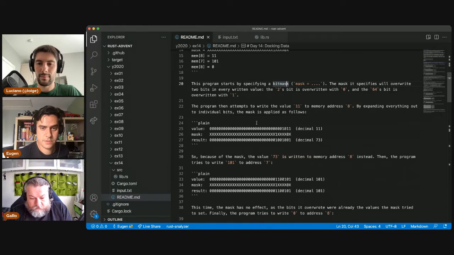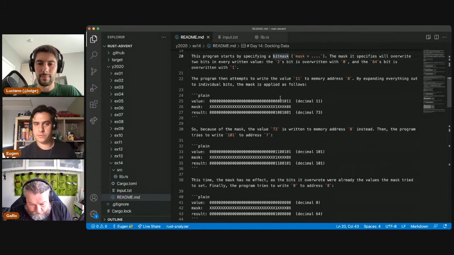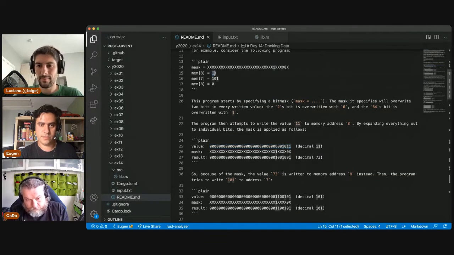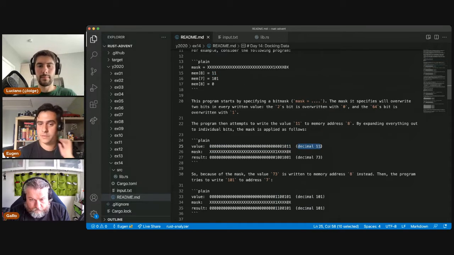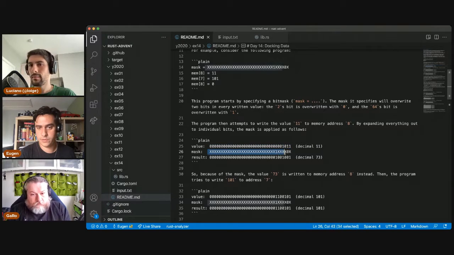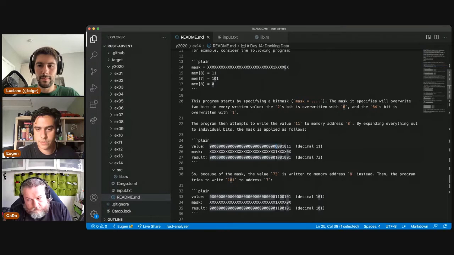There are a few examples here which basically explain what we're supposed to do. We receive this value, which is basically one of the ones at a memory allocation point, so 11. Oh, this is actually the 11 example. So this is the value that we receive. This is the mask that we have to apply, which is the one defined on top. And this is the value that we're actually going to store in memory. As you can see, where we had a 0, we now have a 1.